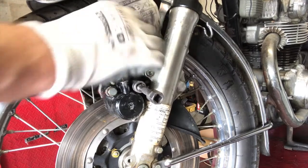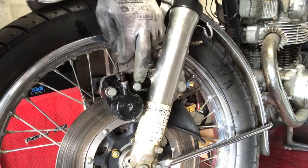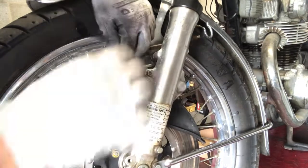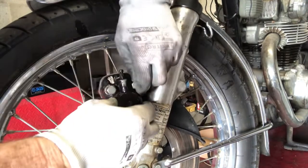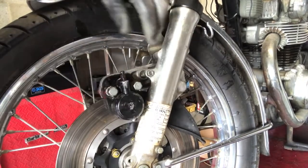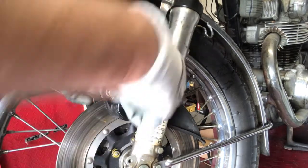As you can see there, there's a mark of the halfway again. We've got one with a washer on and one without. It's all quite normal when you get these old bikes. There's always somebody been in there before you, people that maybe don't know what they're doing.